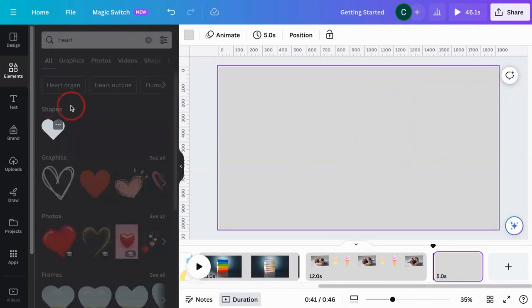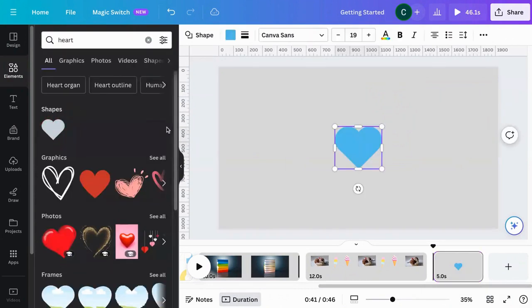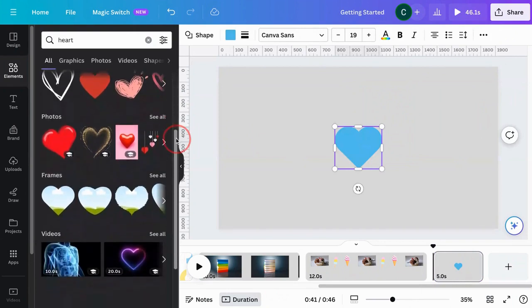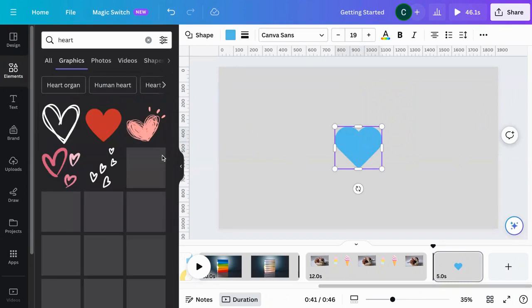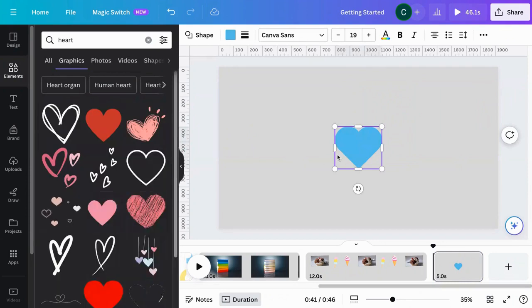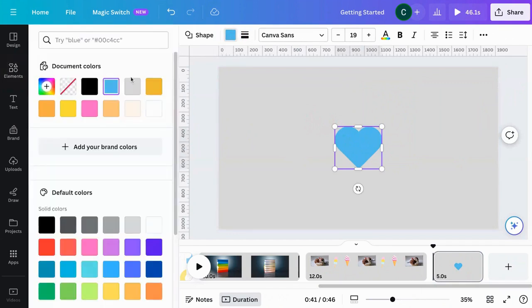There's a heart shape here. Just click it one time. Frames. So here, see all. And there's one. You could change the color on that one as well. There's the color. Maybe you want it to be a red heart shape, and then you can move it.